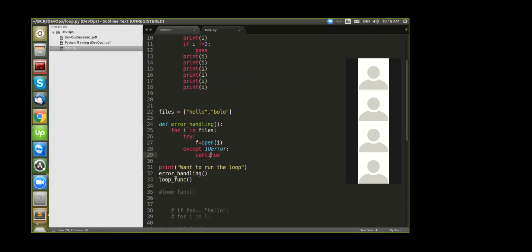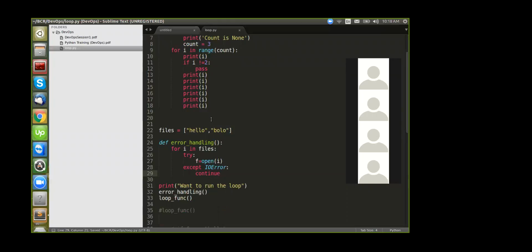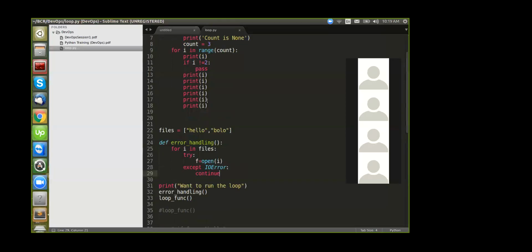No, it's not. Again, we are mixing continue and pass. Pass is just to give a pass, just pass the program. If you use continue in this particular example, you will have the same output. Can you try now to execute it with the continue? Okay. Let's comment this. It will work in this case.